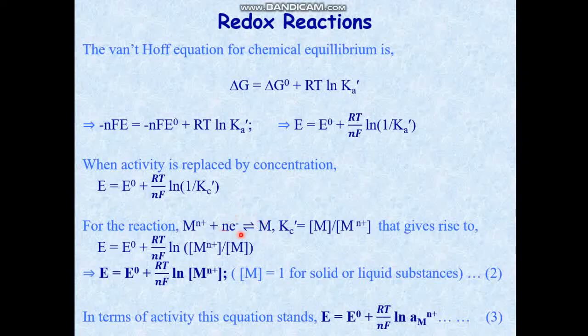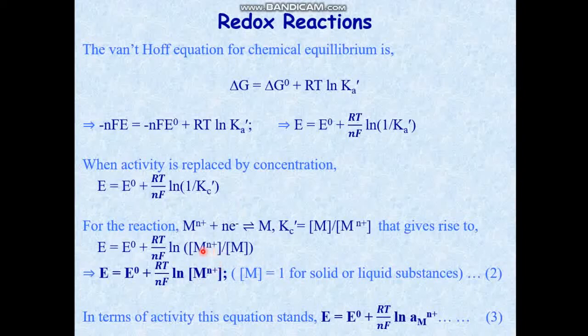So if you write the oxidation reaction instead of this equation, then you have to put a negative sign here. So do not get confused by different conventions adopted by different books or authors. Only stick to the IUPAC recommended convention. So we have to always write the reduction reaction, and for that we have to always put a positive sign here.